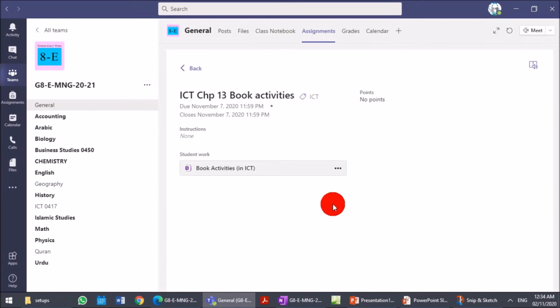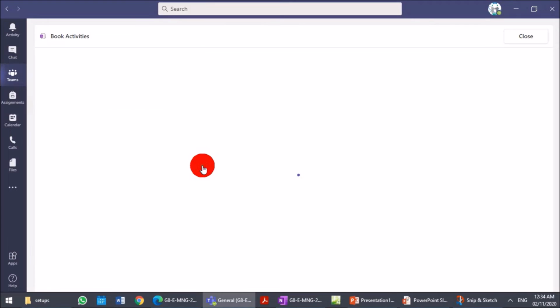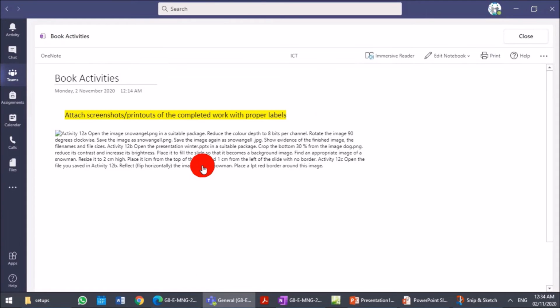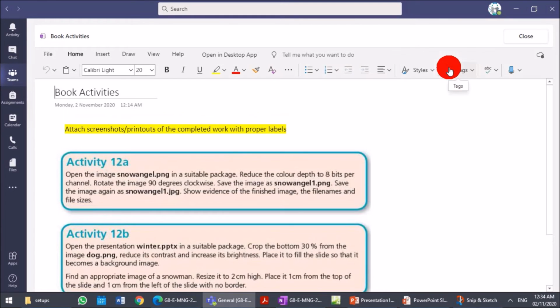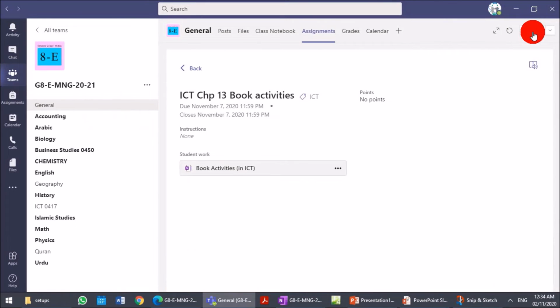and this is how the students will see it. When they click on this page, the OneNote will open within the assignments tab, and then they can edit the notebook, edit in the browser or edit in the desktop app. It's up to the student. They can edit in the browser and everything will be added over here. So this is how you connect the assignments with the notebook. This is extremely useful when you have the deadlines and you don't want the students to give any late turn-ins.